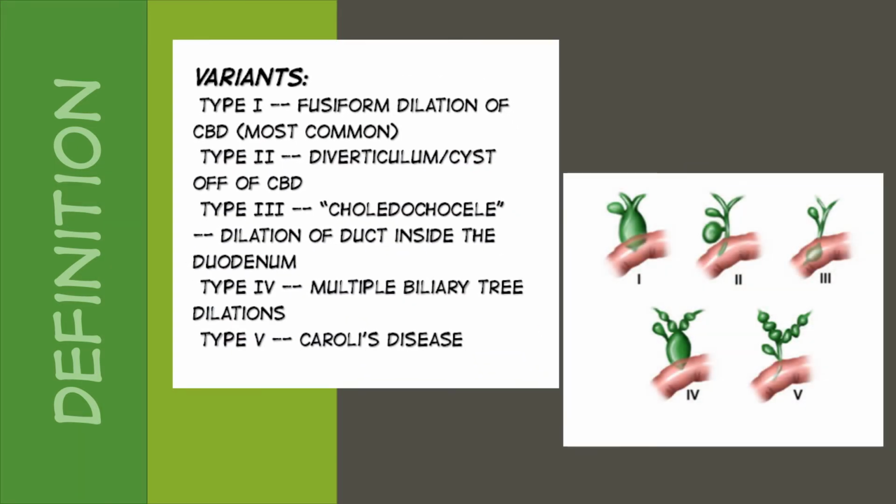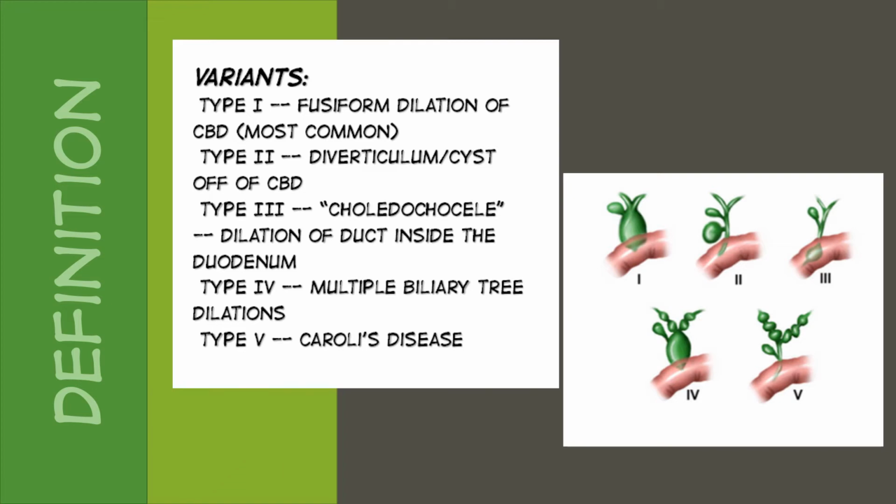One of the other big things that you need to know is that there are 5 variants of choledochal cysts. There are type 1, 2, 3, 4, and 5. Type 1 is the most common, and what we see is a fusiform dilation of the common bile duct. So right as the pancreas juices kind of reflux back into that common bile duct, the wall is weakened, and we'll see kind of a bulbous circular area right where the common bile duct should be. So that's that fusiform dilation. That's the most common type that we see.